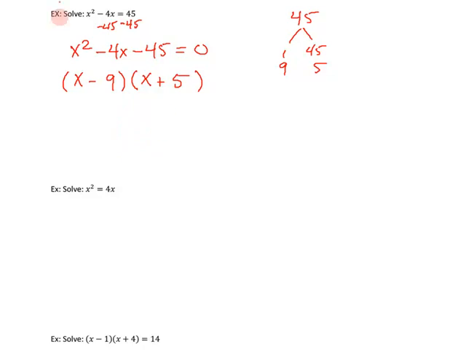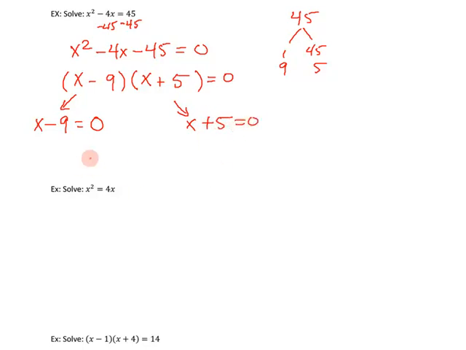Notice that I do have 2 things multiplied together to give me 0. So to find the x that makes this true, you need to find an x that makes this factor 0. That would be a solution. Because if you find an x that makes this 0 and you plug it in, that x won't make the other factor 0, but you've got 0 times something else. Of course, that is true. That does equal 0. So set this factor equal to 0, and set this one equal to 0.